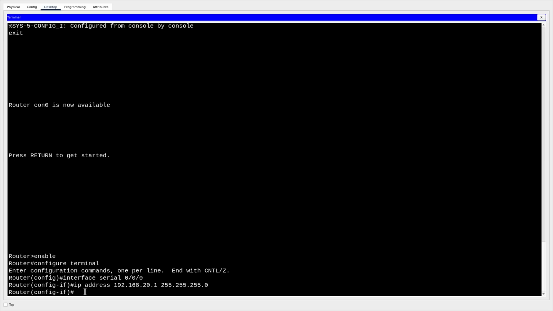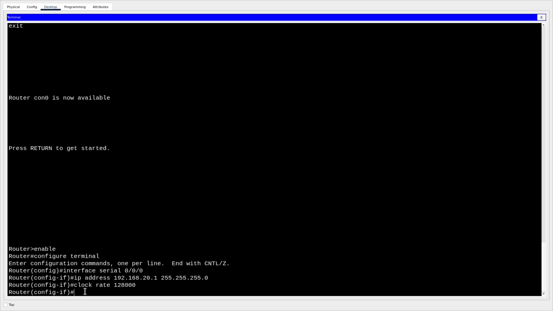Now remember when we cabled up our serial interface, we gave it a DCE, and that means we've got to give it a clock rate. We're going to use the clock rate command. So clock rate, and we're going to give it a rate of 128000 and hit enter.